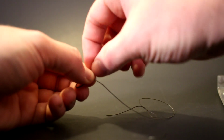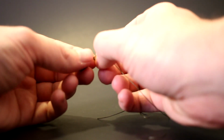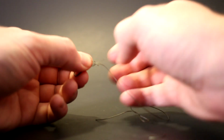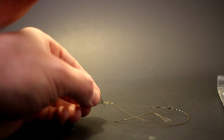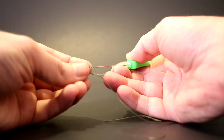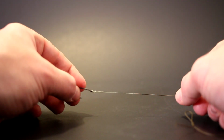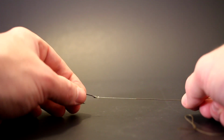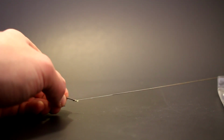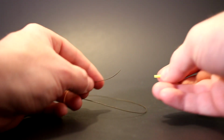Since this is going to be a little bit tricky to do, trying to get the knots through, I like to use the baiting needle. It's a little bit easier to pull everything through. Okay, now that I have that done, it's a little bit tricky trying to tie it in front of me. Next step, I'm just going to slide on the kicker.